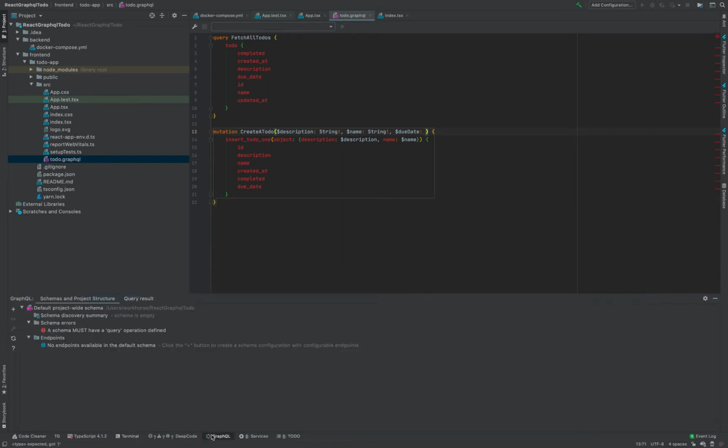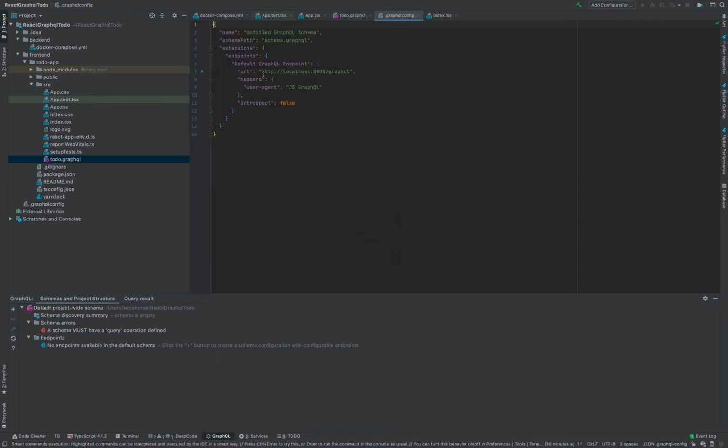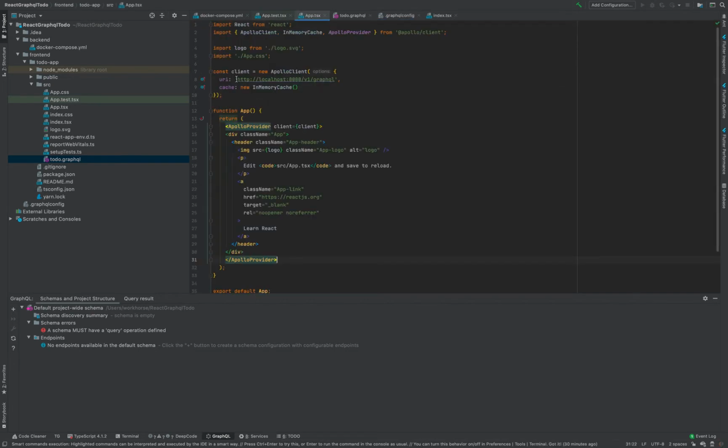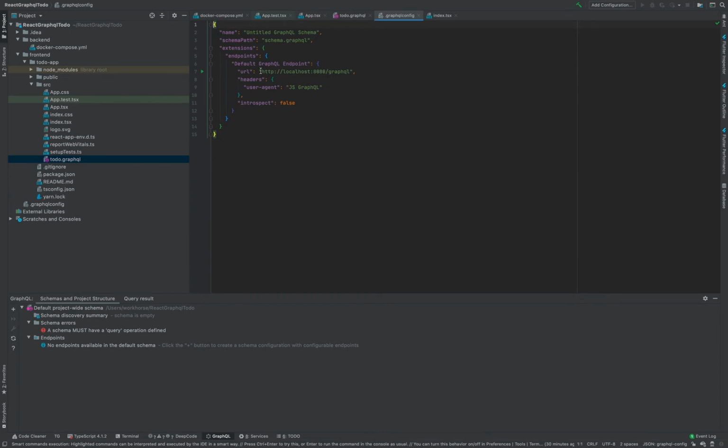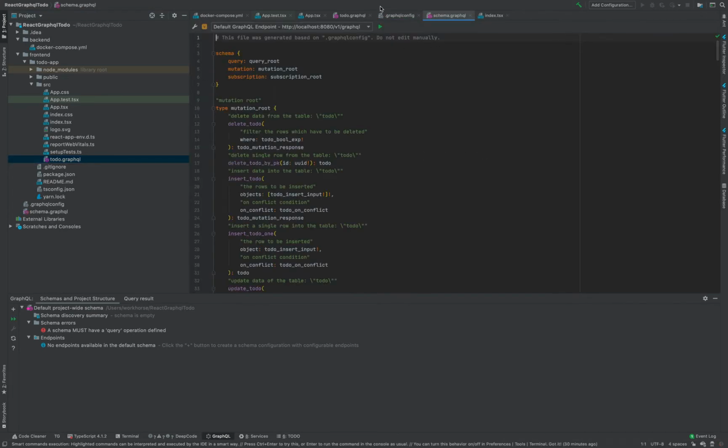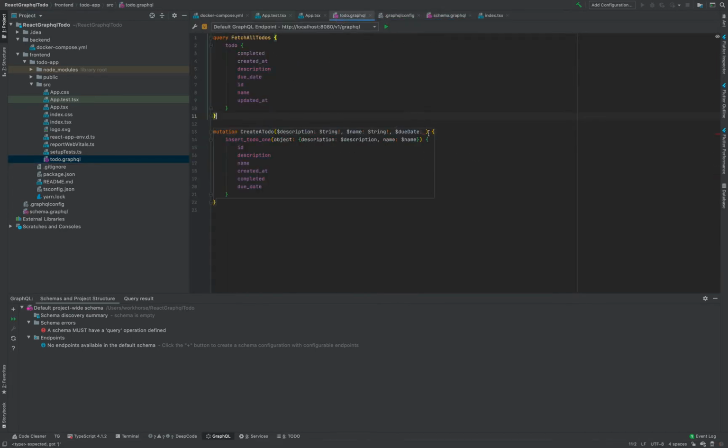Let me do something else as well really quick. I need to set up the schema directory. And read this URL right here for my GraphQL server. So I like to use this tool. I like to also use IntelliJ IDE tools just because I got used to them since I was in college. But yeah, so now that we've introspected, when I come in here, I can do timestamp.